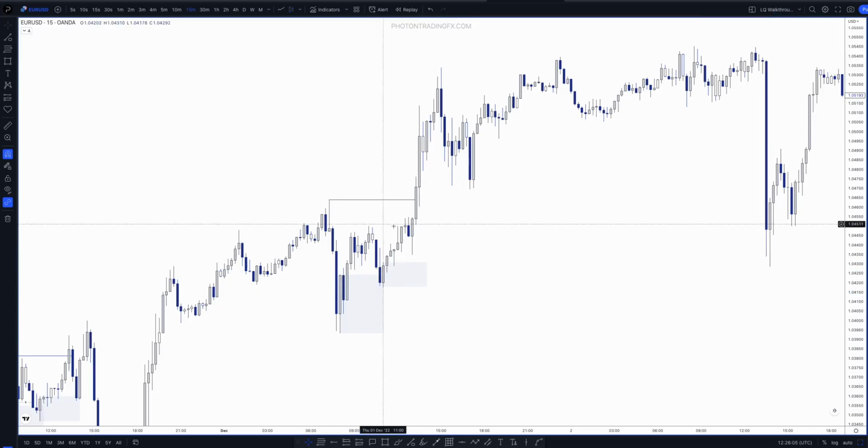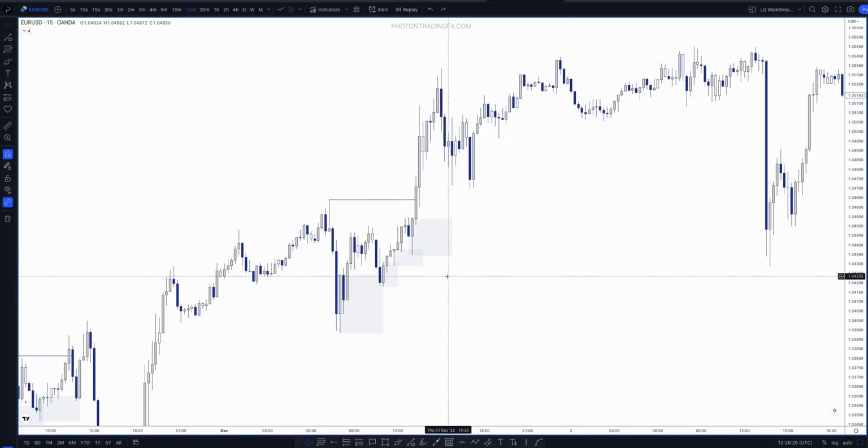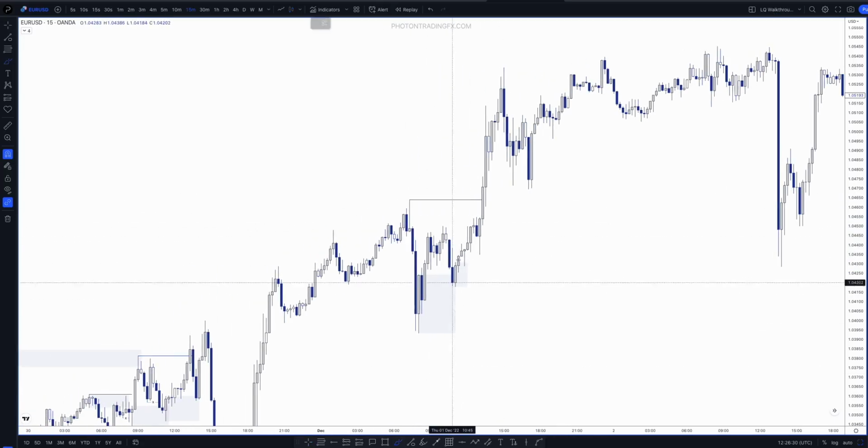Right, you basically have this whole range, and you've got another potential zone here that you could look at as well. There's a little bit of a mitigation here, but I wouldn't be too concerned with that. But if you're being super strict, then obviously you can follow it along and build a bit of a demand chain from within here. But it's this whole general area that is the demand that led to the break of structure, okay? So if we are looking at whether it's a demand zone, this whole area, yes, it broke structure.